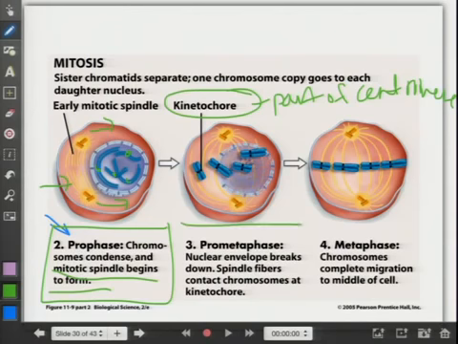Okay. So prometaphase they pulled out because there's lots of action going on. And they want you to remember this is where the nucleus dissolves, right? That double membrane around the DNA dissolves, goes away. It has to, right? You have to pull chromosomes to either end of the cell. If they're stuck inside an organelle, that's not going to happen, right? We want that to go away. And then this is where also the spindle fibers actually hook up onto the kinetochores.